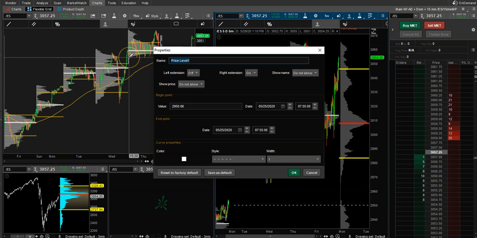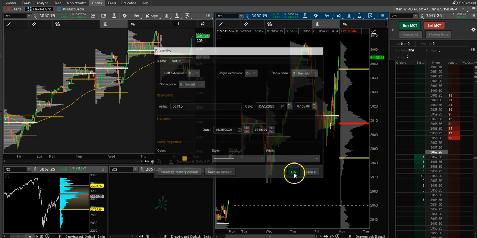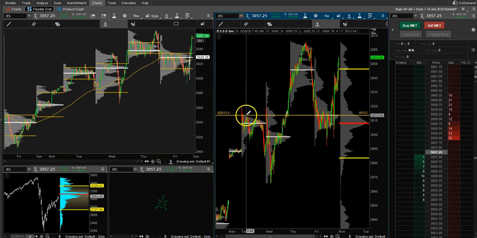Name it, maybe VPOC, right? And then you could change it to 3013.50. We'll say you want solid line, change it to yellow, and extension right and left should both be on. Show name on the right-hand side, and we'll show price on the left-hand side. It'll look something very similar to that.